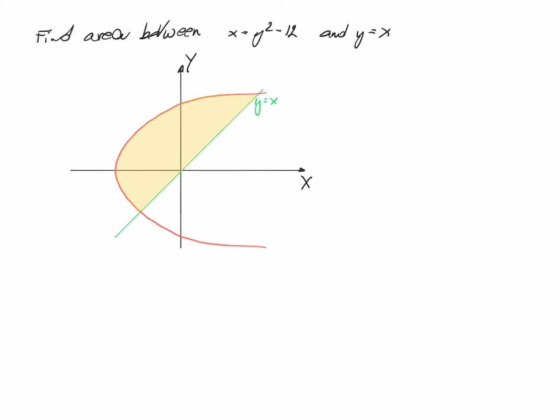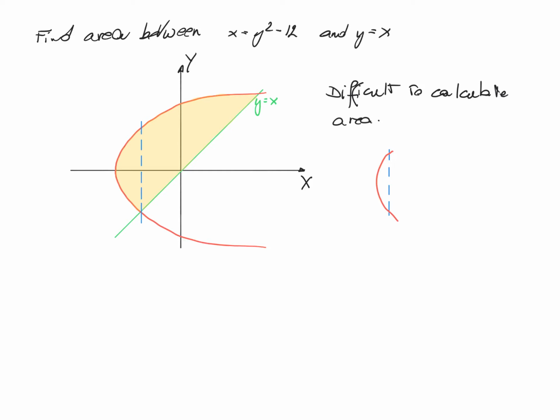And then finally, find the area between the curves x is y squared minus 12 and y is equal to x. Again, start by making a plot, but what we see here is that it's very difficult to calculate this area. Why? Because you would have to split the area. You see that the tip only composes of the parabola, so the x is y squared minus 12.